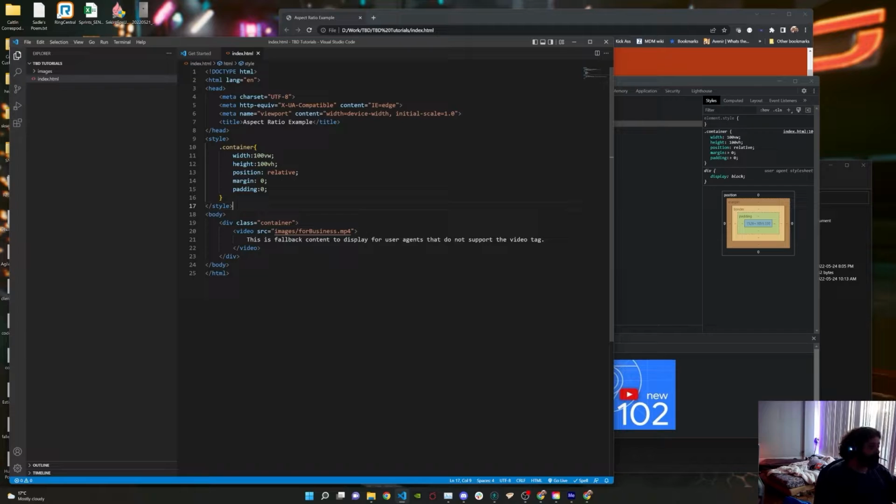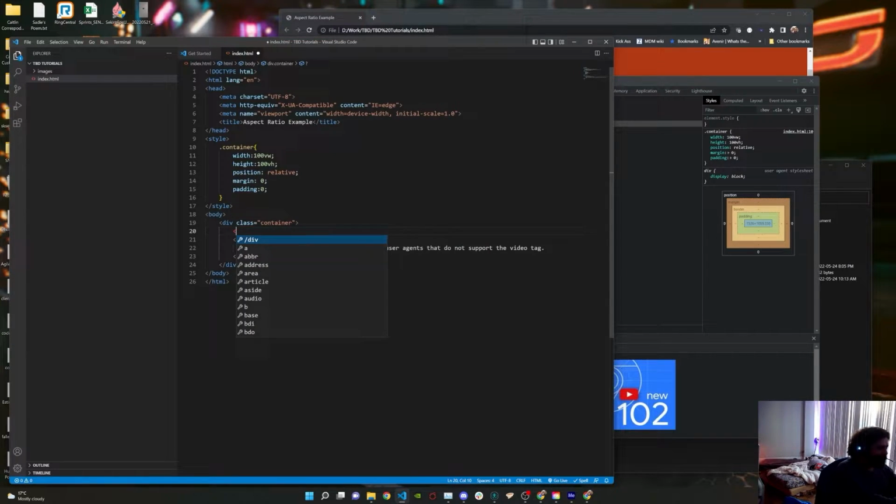Then we want an interior div, and we will call this one vidHolder. I use camel case for all of my classes, just for the record. Force of habit from programming.